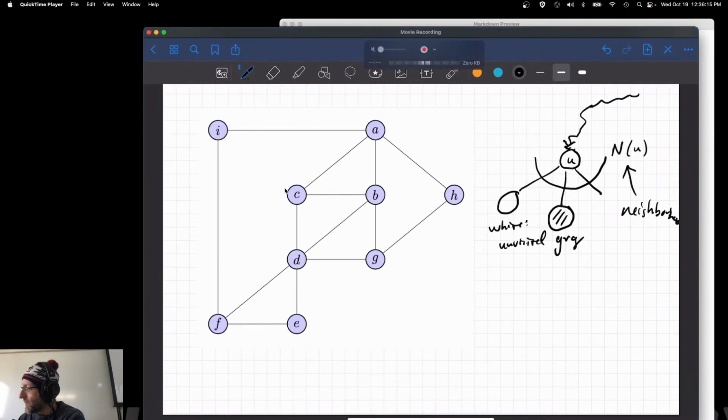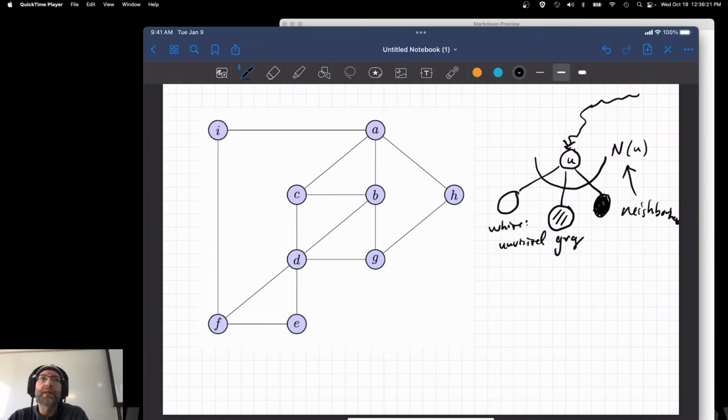What about a black node? And for that, I'll just fill this in all the way. There we go. Probably not that either because it's already been processed. Why would you go to that node again if it's already been processed? Why would you go to this node already if it's been visited, just it hasn't been processed yet?